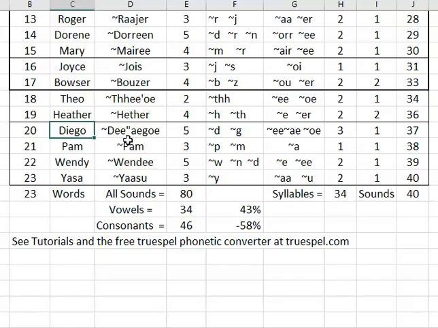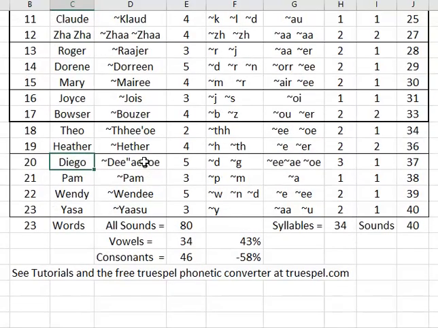And the quote, the default stress is usually on the first syllable, but if it changes over and it begins with a vowel, then I have to use a double apostrophe, which is the A sound. And there you go. Those are all the rules.